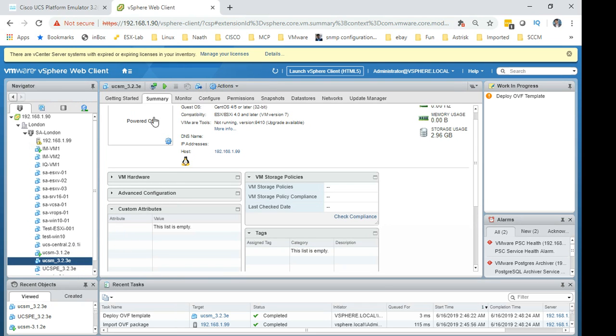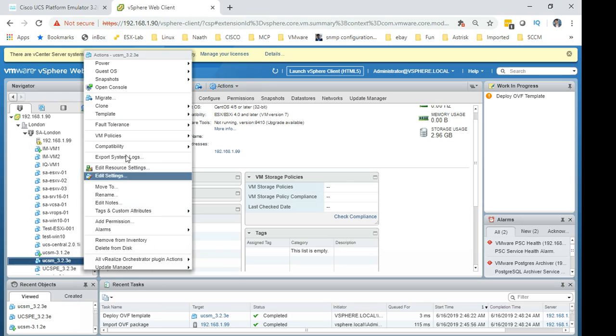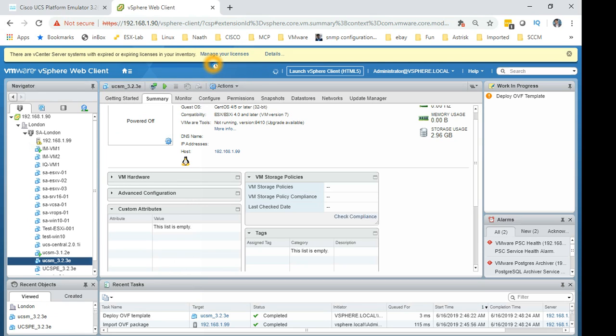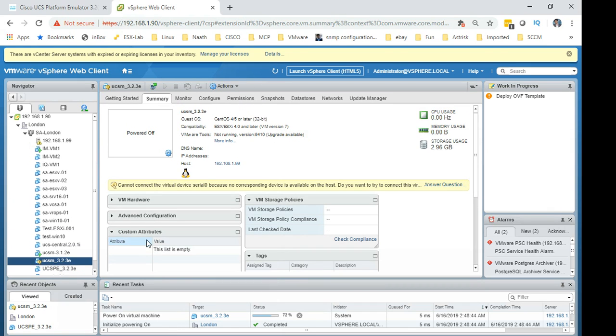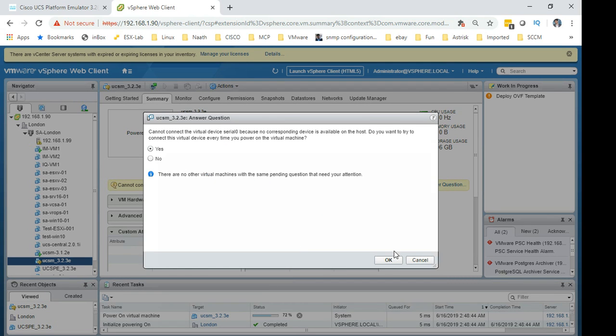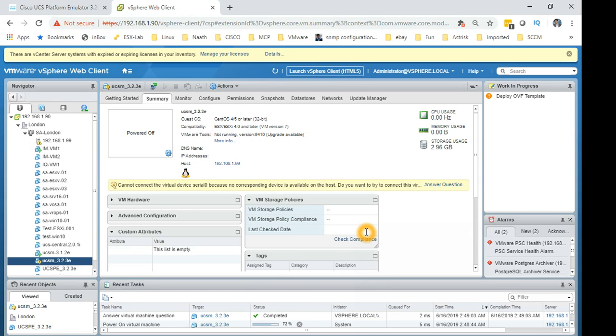Select it first and power on. Yeah, let's see. So this is expected. Connection to virtual disk serial doesn't correspond. Sometimes you get a message asking you, is this a copied machine, so you need to be aware. And by the way, if you're using a newer version, the HTML5 client, you will see this message, but there is no other way to click and acknowledge this. So let's refresh it again.